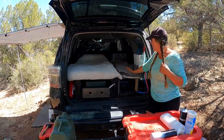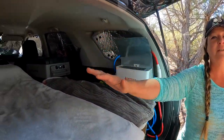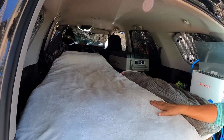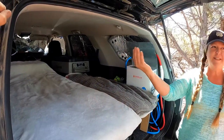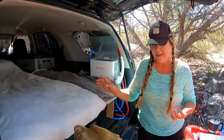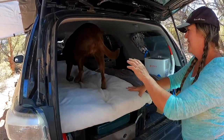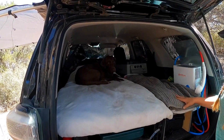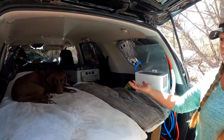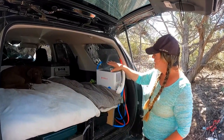This is where all the magic happens — this is where I sleep. In the beginning I had this whole area filled with stuff I thought I needed, but now there are only a couple of things in here and you can see out all the windows. I've definitely learned to prune. You can see how comfortable Priya is in here. At night this is where she sleeps and where I sleep — it's very spacious and comfortable, I can stretch out and turn over.